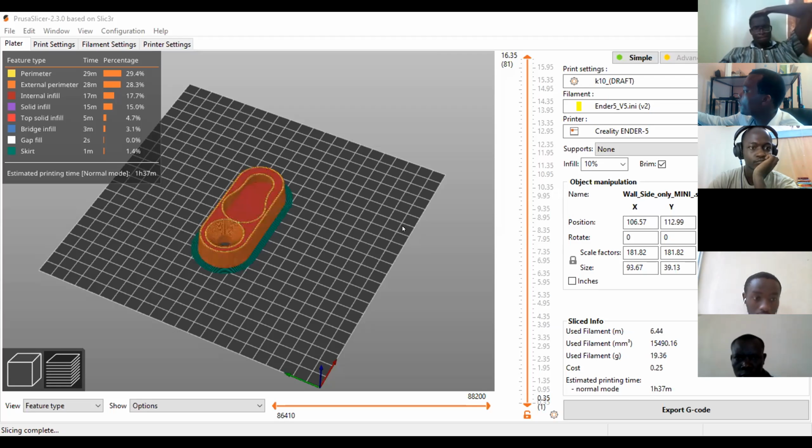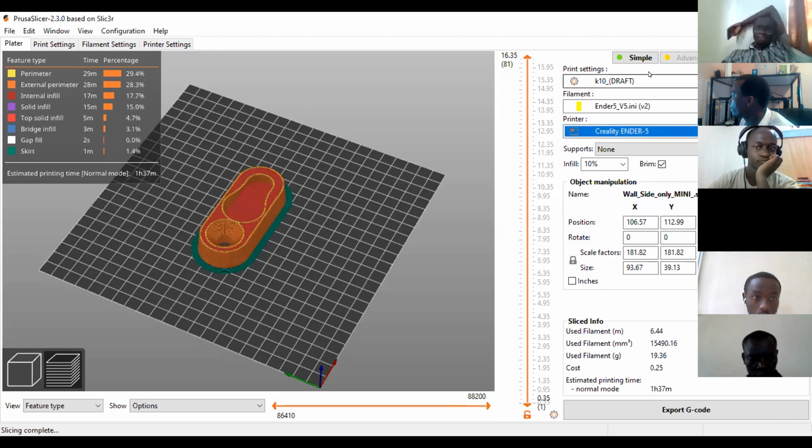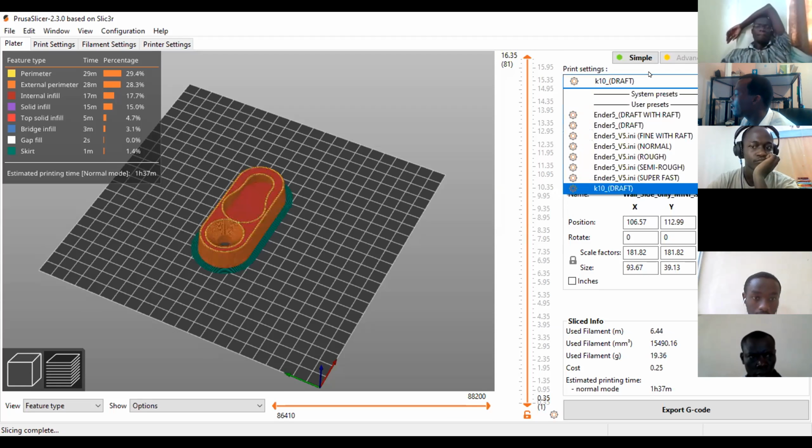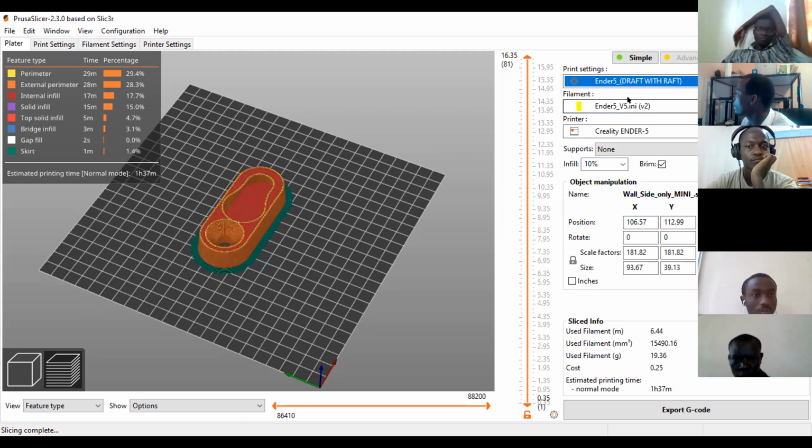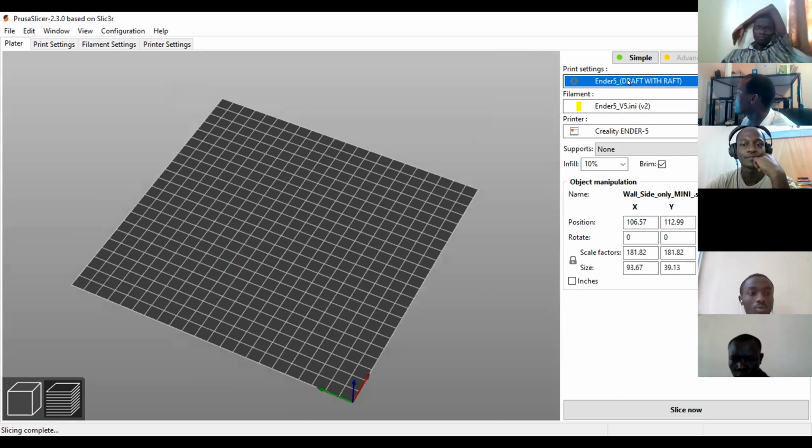Richard, just change print settings. Go up there to print settings. Use Ender 5 fine with raft. Good, that one. So slice now. Oh no, your part has disappeared, so you'll have to import it again.